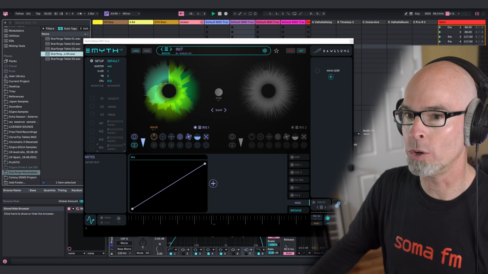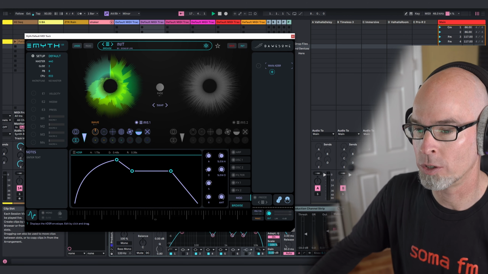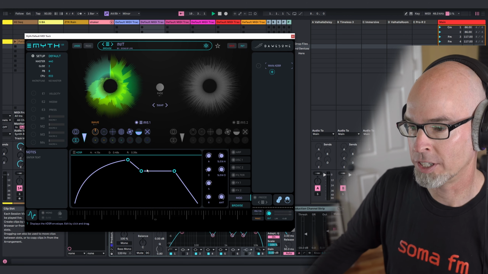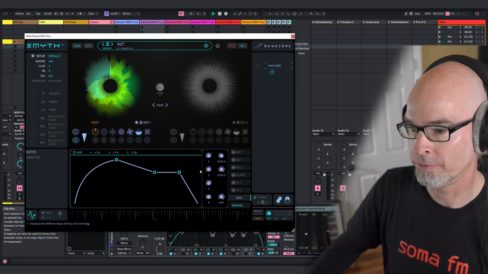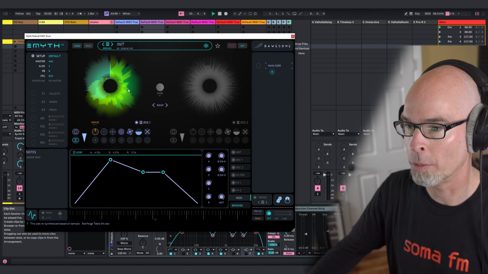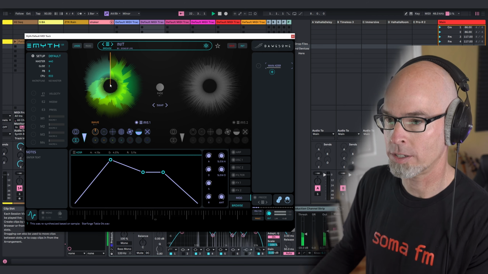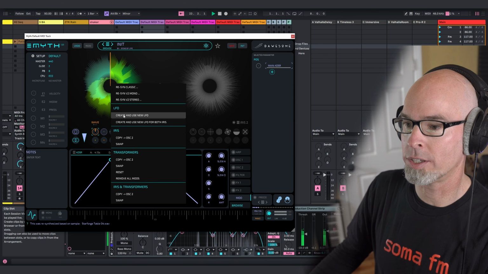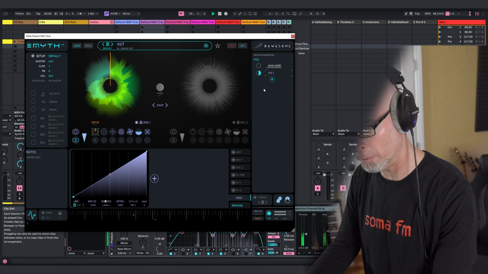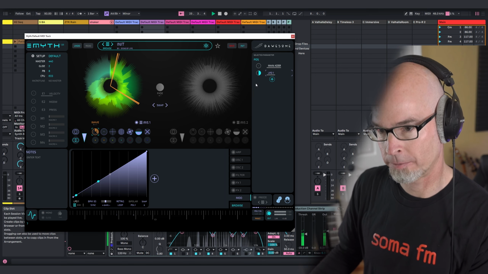And what I'll do is right away, I'm going to adjust my main ADSR here to say 4.5 seconds. Add some release and lower down the slew amount here. There we go, let's go ahead and play this. Very nice. Right click on that iris and create and use new LFO. Very nice.